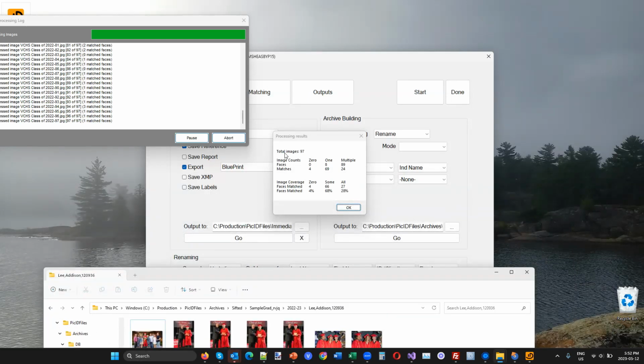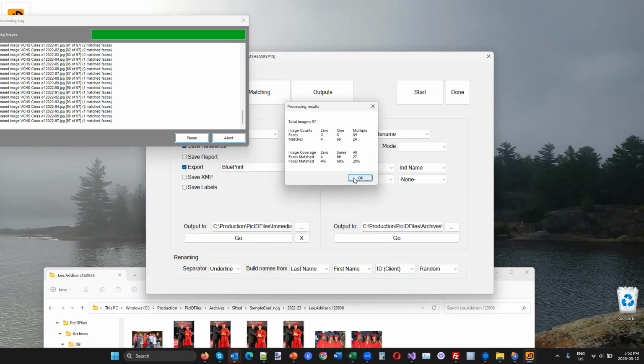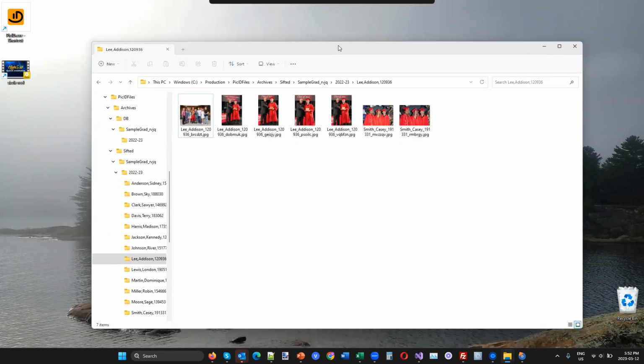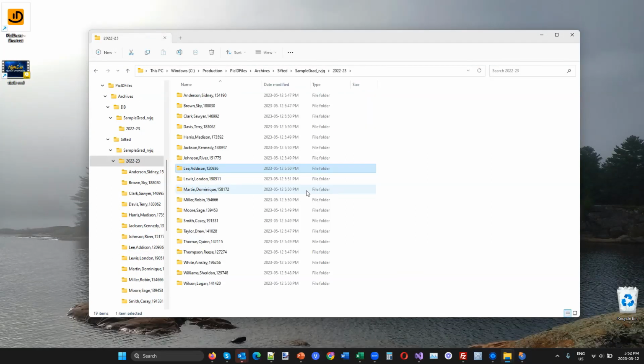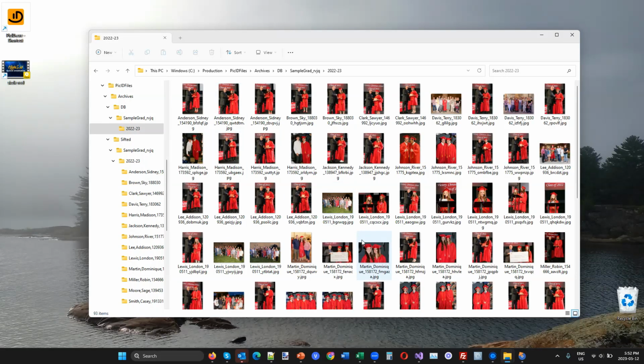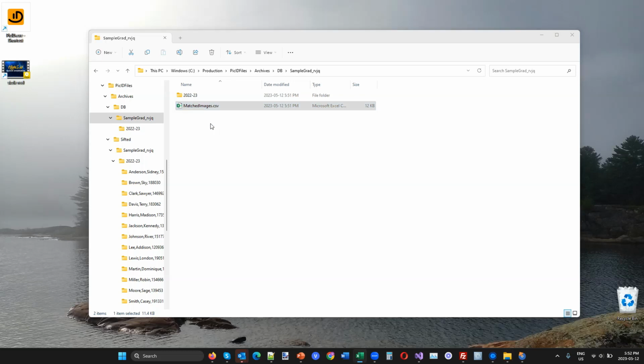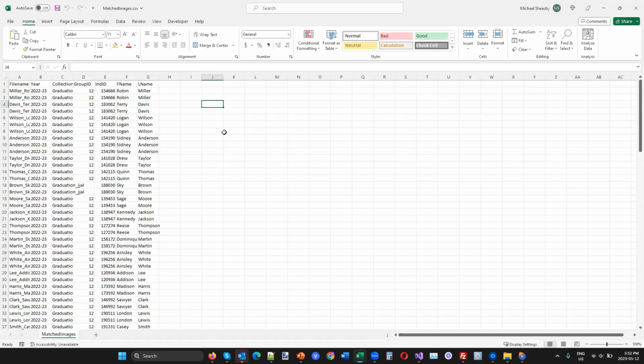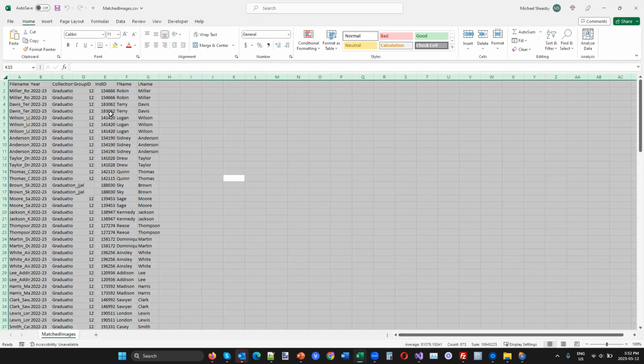So when the process is complete, you get a little bit of a summary of how it all went. And now that the entire process is complete, the databases will also have been written out. So if we turn from the sifted to the database approach, we've now got all of the images renamed, but also a CSV. And this is, in more serious volume production, the more useful file, because you could use this to populate an online gallery, for example.